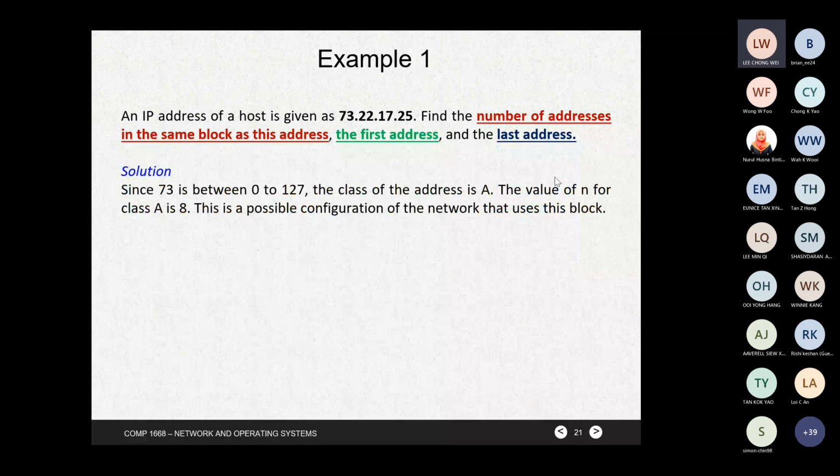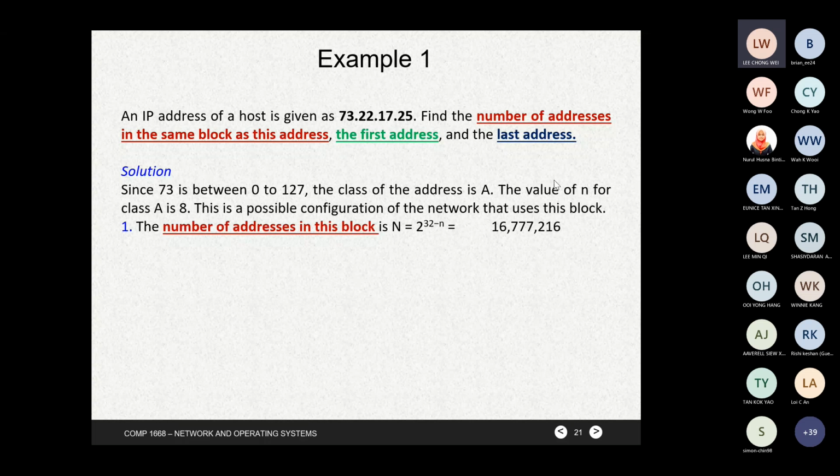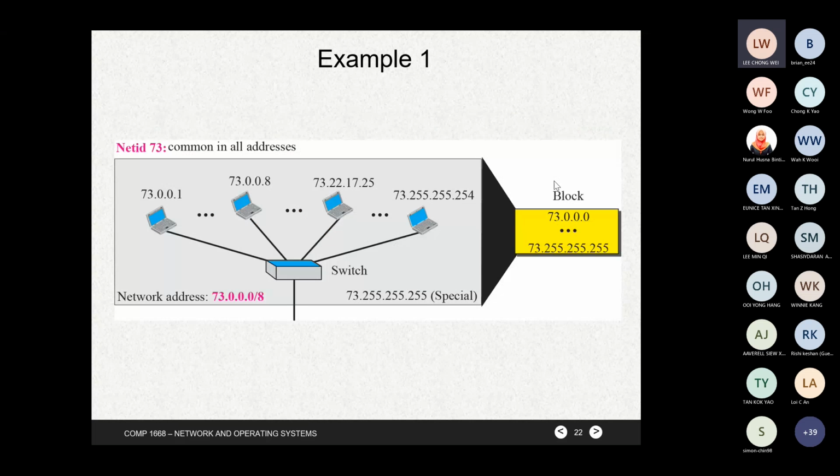Okay, there are some examples here which I'm not going to go through. You can go through this on your own, it's quite easy. Or you can do it during your tutorial class with your local tutor. And we will have more during the past year questions discussion. We have covered all this, in fact, earlier. Another example using graphic format, how the IP addresses are connected to the switch.